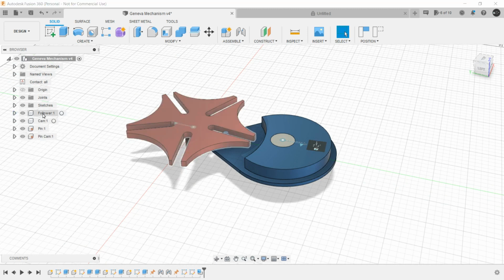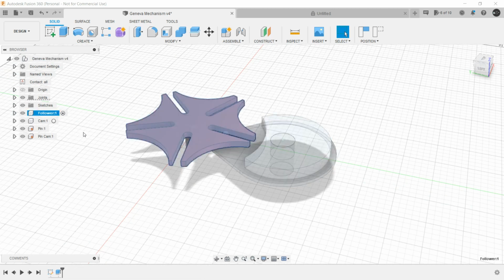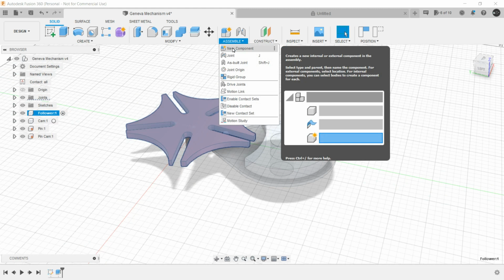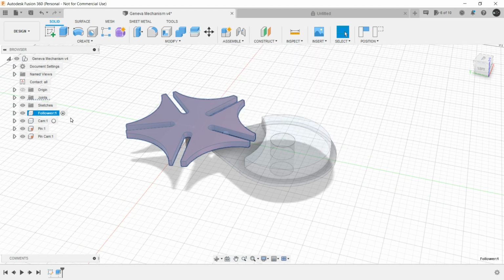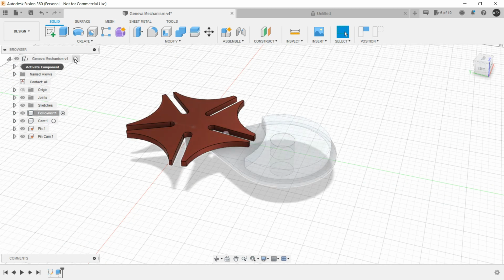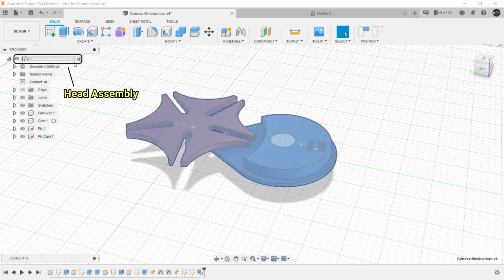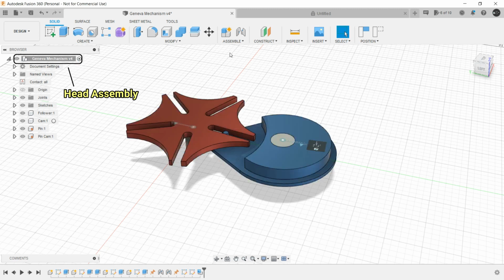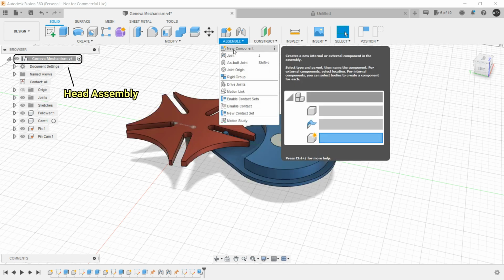That means if we create an assembly by clicking over here and making a new component, it will make a sub-assembly over here. So you have to pay attention that whenever you are creating an individual component, you need to switch this one on. This is your main head assembly, and from there you can create a new component.